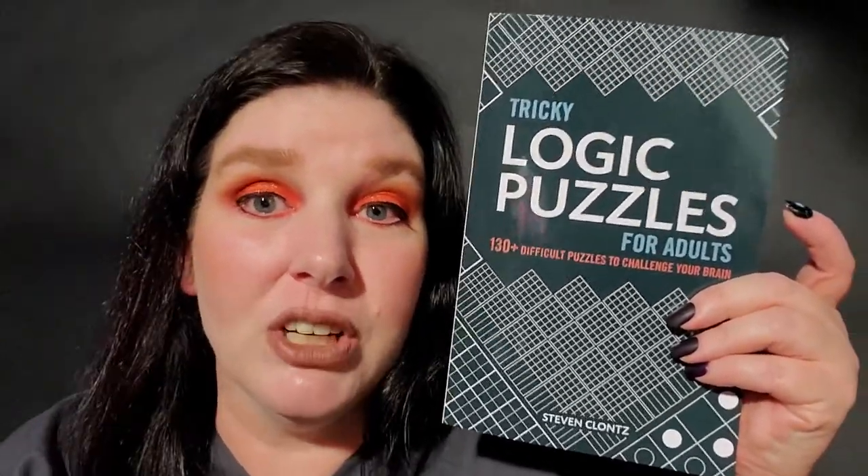I accepted this book to review. I don't enjoy doing puzzles myself, but as a social worker, I currently do not work doing any group therapy with adults, but I have in the past, and I might again in the future. Especially with older adults, to help ward off dementia and keep the brain sharp, doing things like this is beneficial.